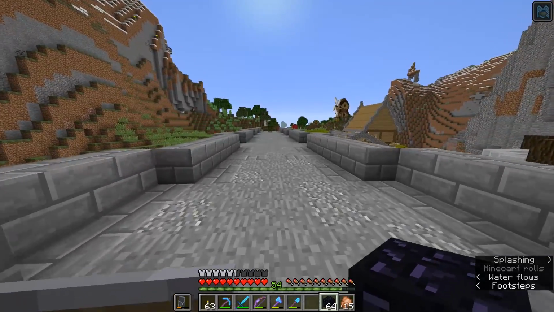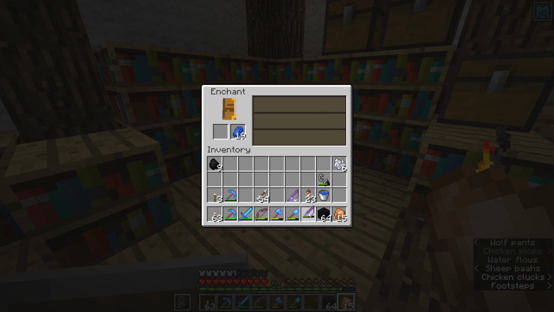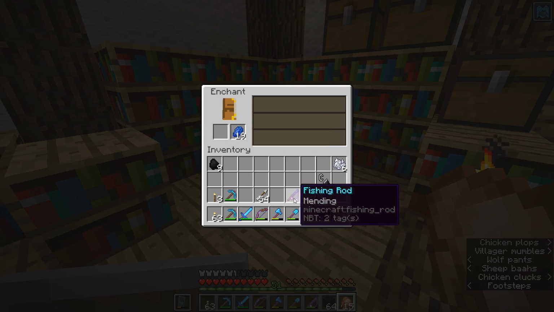All right, we're going to do it. I don't know how we're going to do it, but we're going to do it. And we're going to need a fishing rod with Unbreaking 3. Perfect. Could even put Mending on it if I combined it with that one.